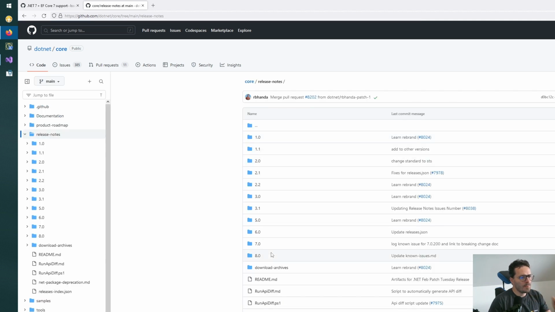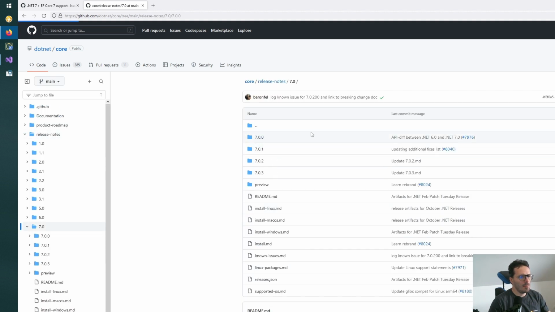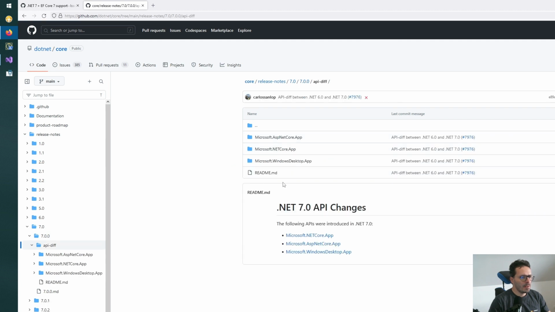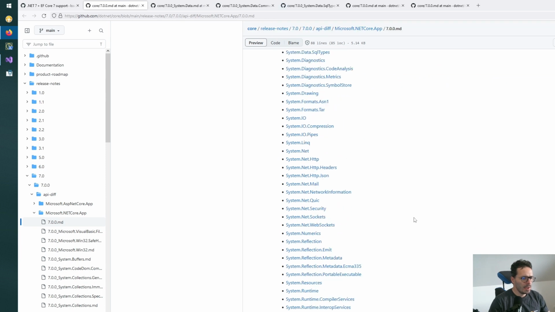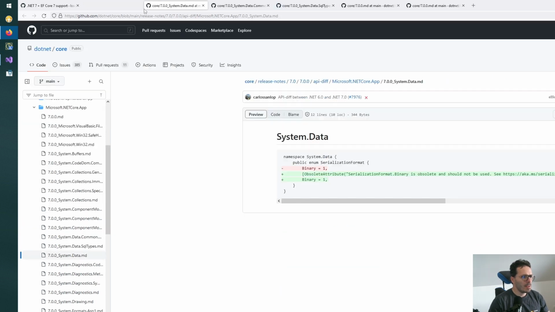Release notes. What I want to check is the API diff. Let's open these diffs. But I'm really interested in data common. Well, SQL types not. So that's this.